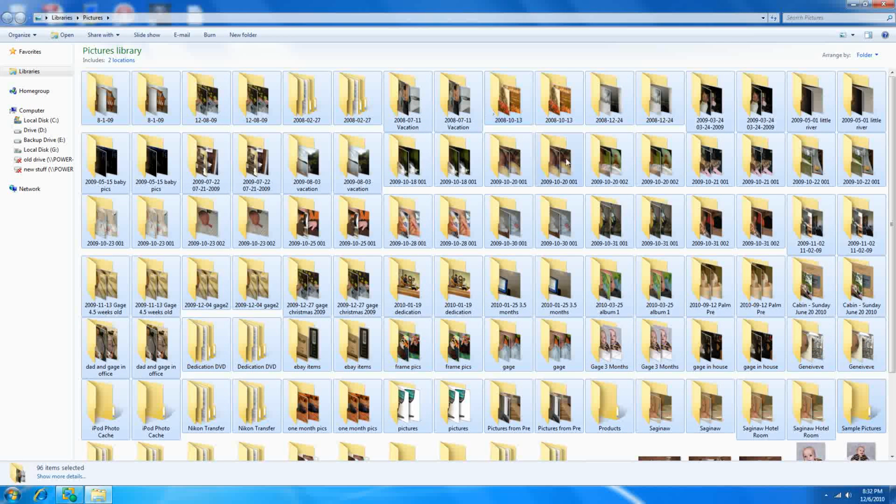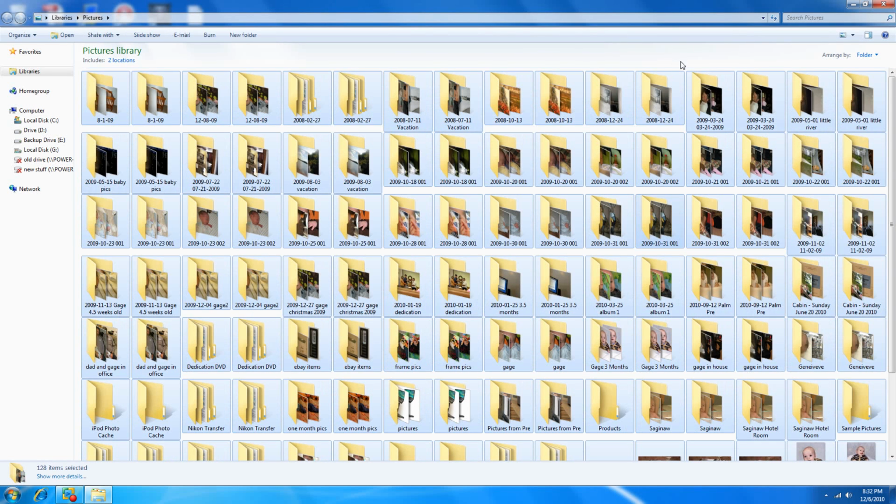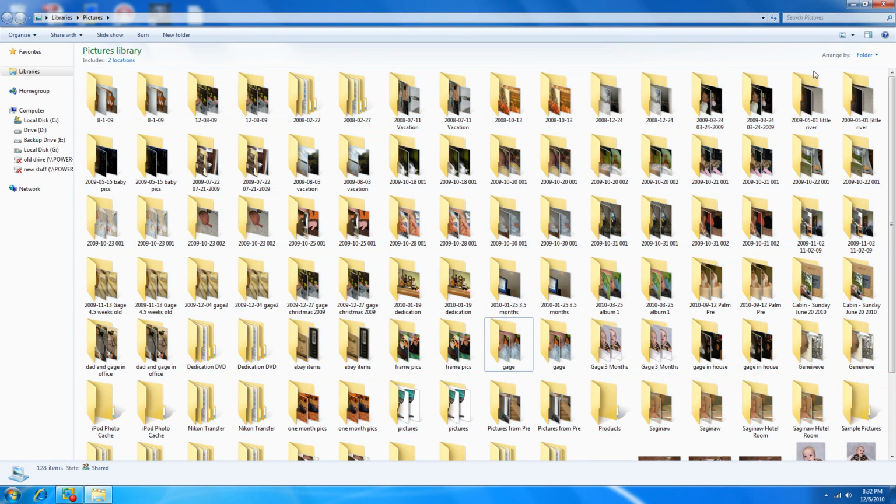And then we can hold the left control again, and we can deselect different folders that we may not want to put on our CD. And if you just want to select every file and folder in the current folder that you're working in, hold control and then hit A, and that selects everything in the folder. And then we can also use the left control like we did before to deselect. Those keystrokes, the left shift, the left control, and control A, work across the Windows system, and that will work wherever you go. So if you can remember those keystrokes and remember to use them, they will come in handy off and on.